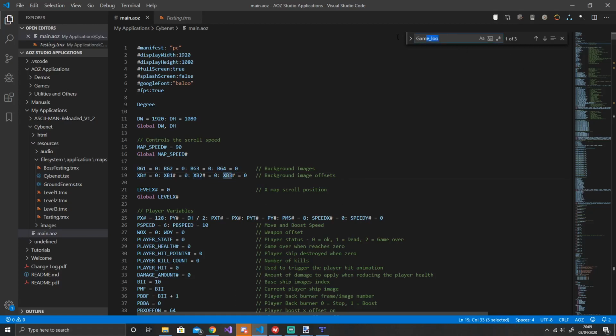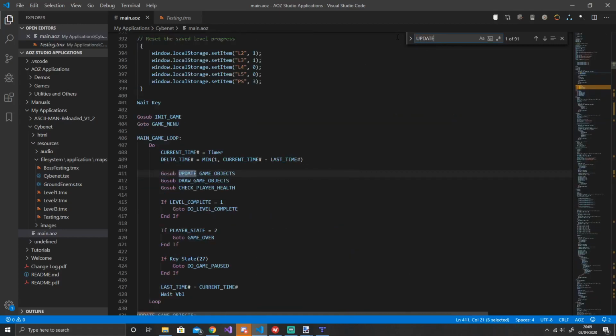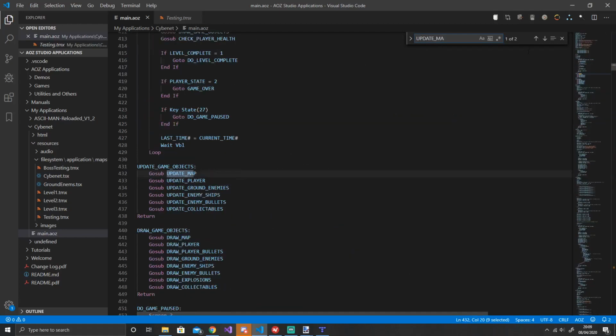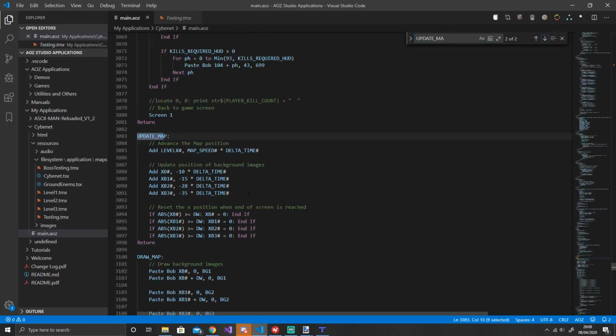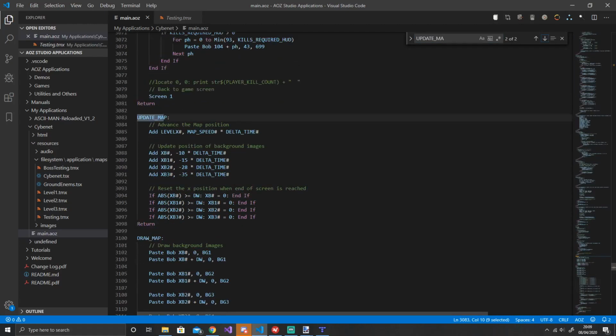If we go to update map, there. So you can see here, these are the X positions of each of the 4 images, and this is where I'm using the delta time. So these are the values that are getting added to the current value. So -10 for the first image, -15, -28, -35.